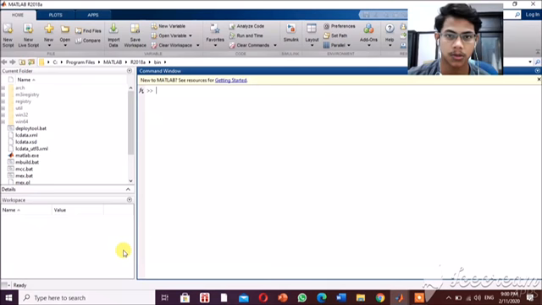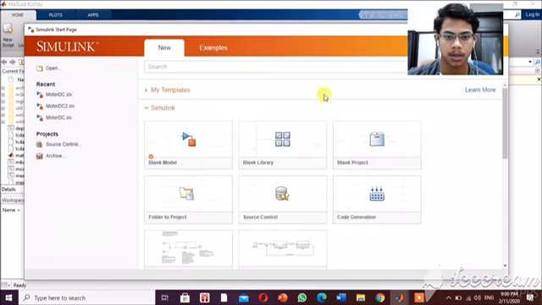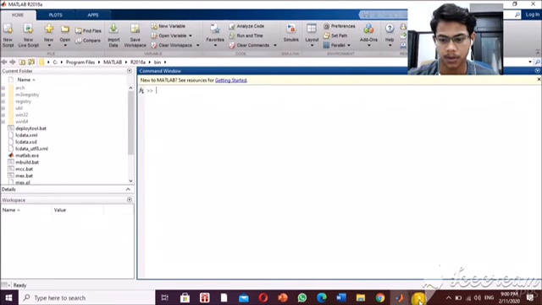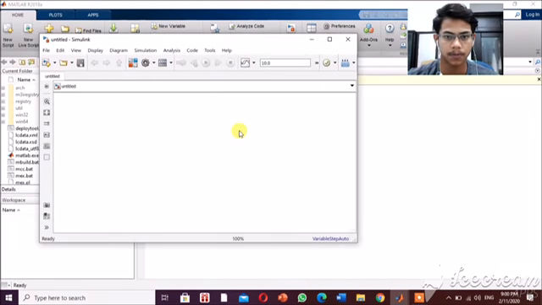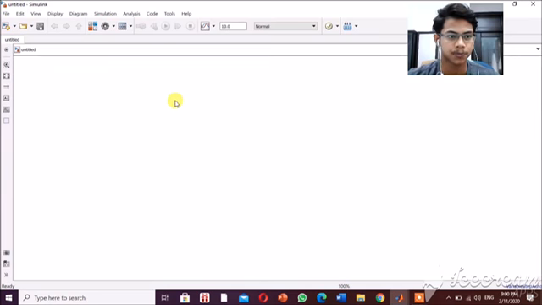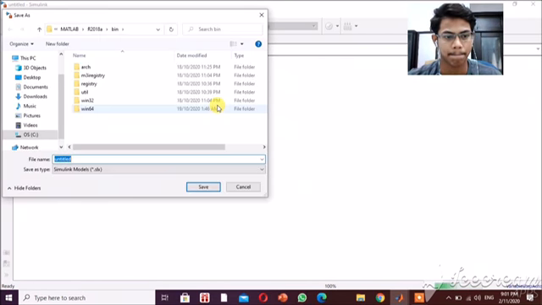So today I will introduce you how to design the open loop control system in Matlab simulator. So first of all, we have to click the Matlab apps. Then we click the Simulink button. Then choose a blank model, which I already chose. So it will pop up like this. Then we just save it as anything we want.